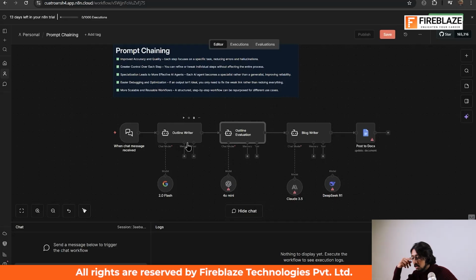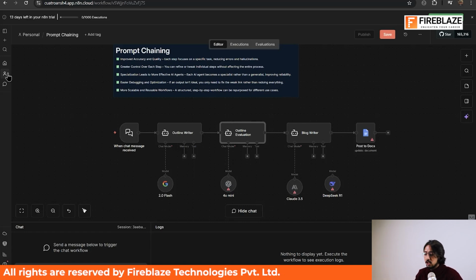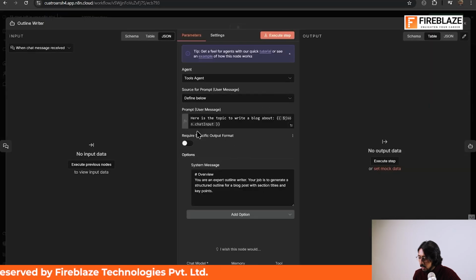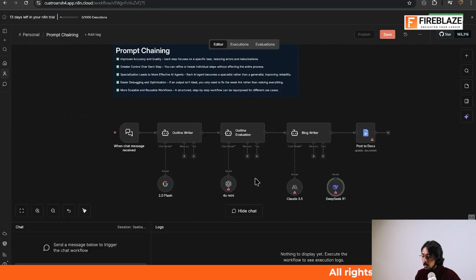So instead of making another workflow from scratch, I will just go here and edit the following requirements accordingly as per what the Insta captions demand. And I would not need to change the whole thing. And instead of post to docs, I will just make it go somewhere else.